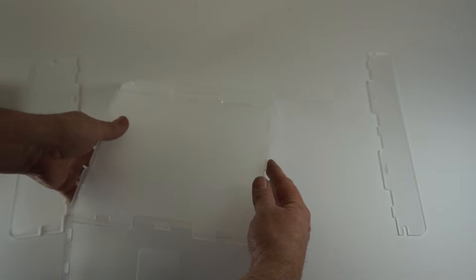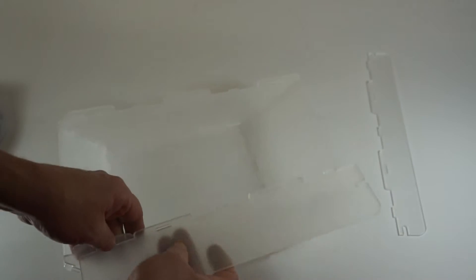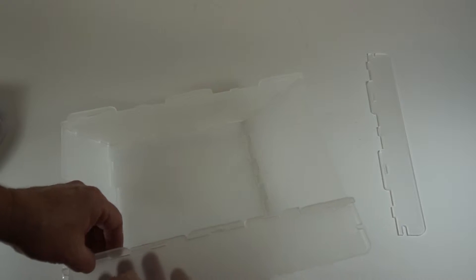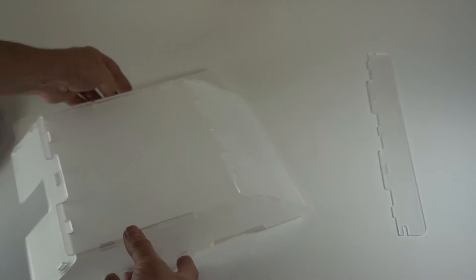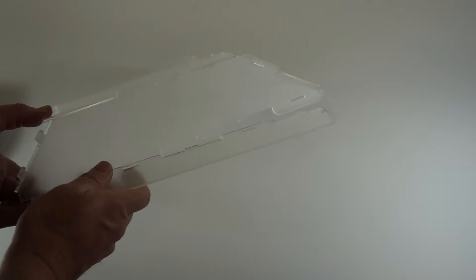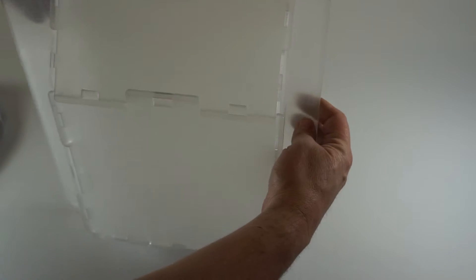Now all we have to do is attach the sides. We will attach the wide piece — slot to the bottom, small slot to the top — starting at one end with a gentle motion, and with a click that's in place. Then we will attach the small clip — large slot to the bottom, small slot to the top — and again starting with a gentle motion, attach the frame inserts. And there is the back of the enclosure for a LulzBot printer. Notice that the small insert is to the right and large is to the left — that'll make sense because the build platform is offset in this printer.